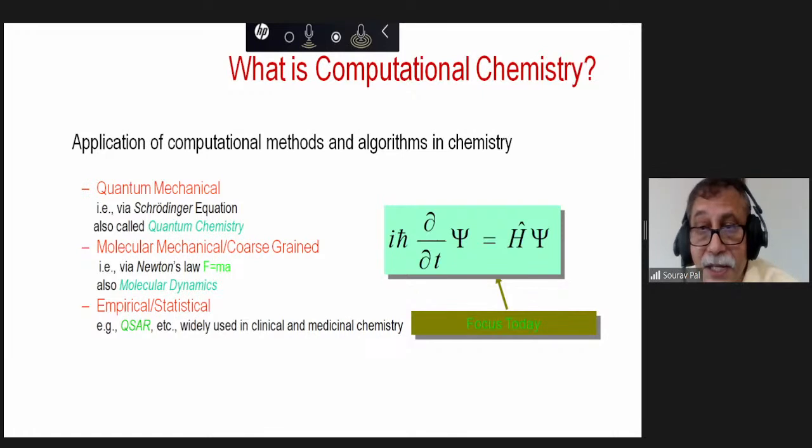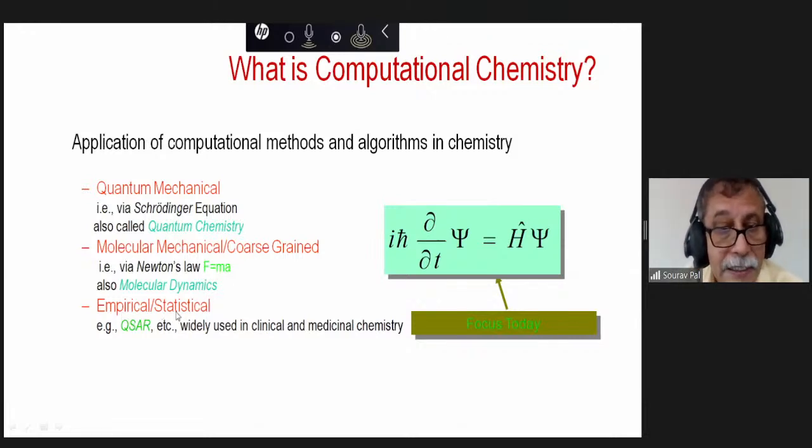In fact, every piece of information of a system is actually contained in this Schrodinger equation. However, one has to realize, and this is what I want to tell, that there has been a plethora of approximations which basically take the theories beyond quantum mechanics for large systems. For example, simple classical mechanics, which is called molecular mechanics, where the energies are driven by force fields based on atomic force fields, or coarse graining, which is based on groups of atoms called beads. So that has been a very important part of the area and forms today the part of what I call multiscale simulation.